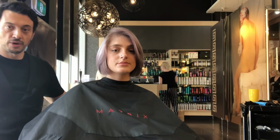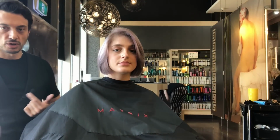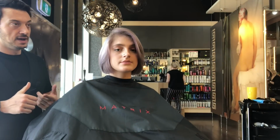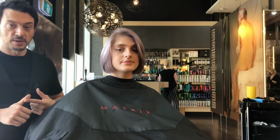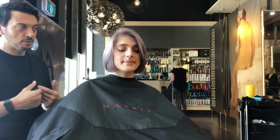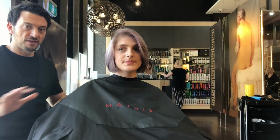Once we rinsed it out, I pre-toned and I used 10 mils of 8P, 10 mils of 8V, and 20 mils of SPV in Colour Sync with 10 Vol, and then I pre-toned, so I got rid of all the warmth and I flattened it all out.